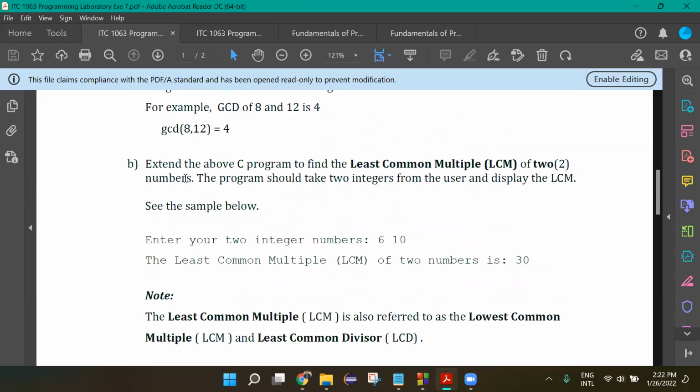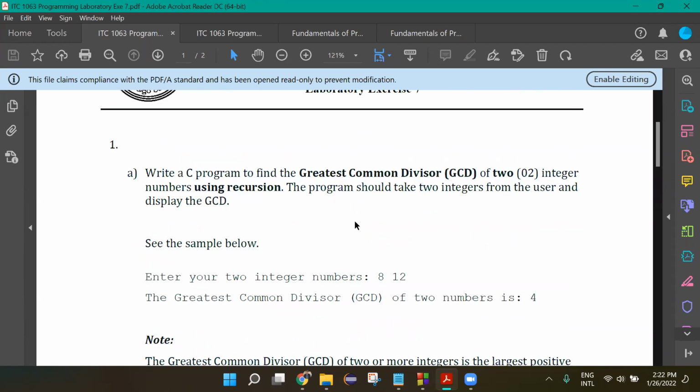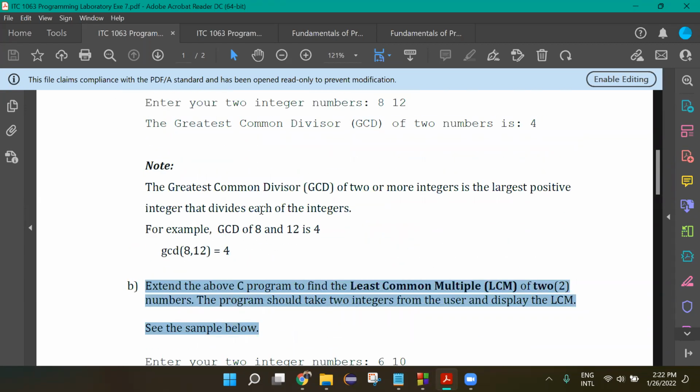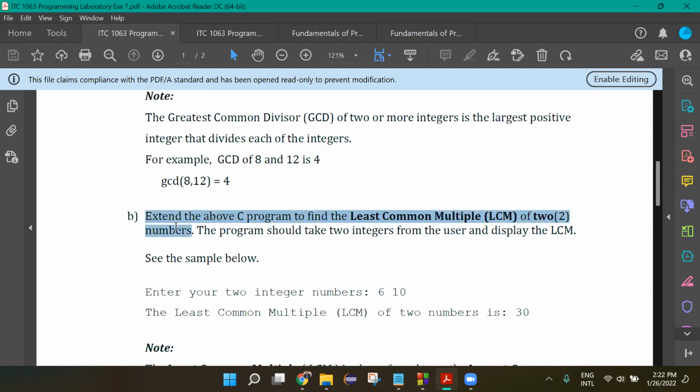Right, so for the second part, the B part, you don't have to make it recursive. The LCM calculation is not necessary to be recursive, right?